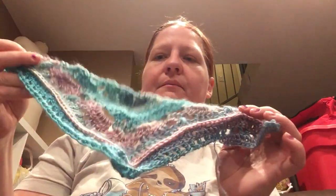I also started, because apparently I haven't made enough shawls by Red Teapot Atlay, I started another one of her Per Tea shawl. My version I bought through Hobie, but she does have one available on Ravelry. Again, I will try to link it down below. It is a paid for pattern. It's about $6, I want to say, but it works beautifully with slow color changing yarn.